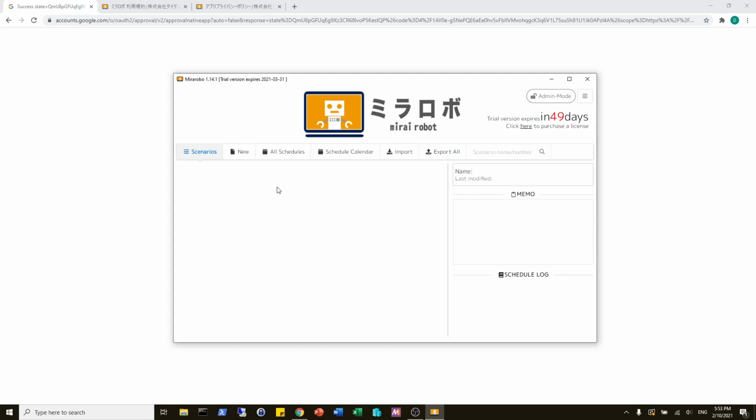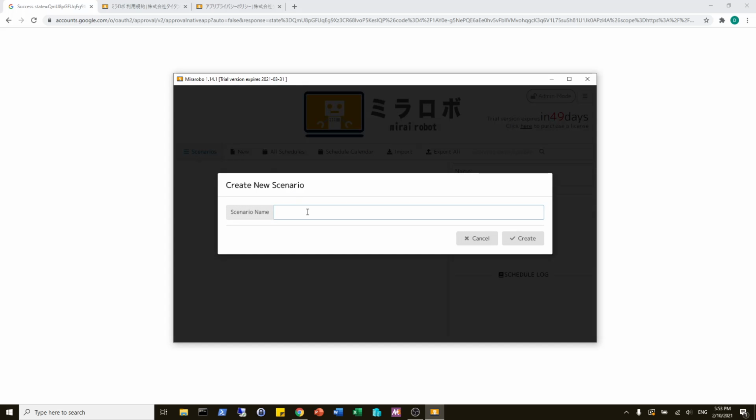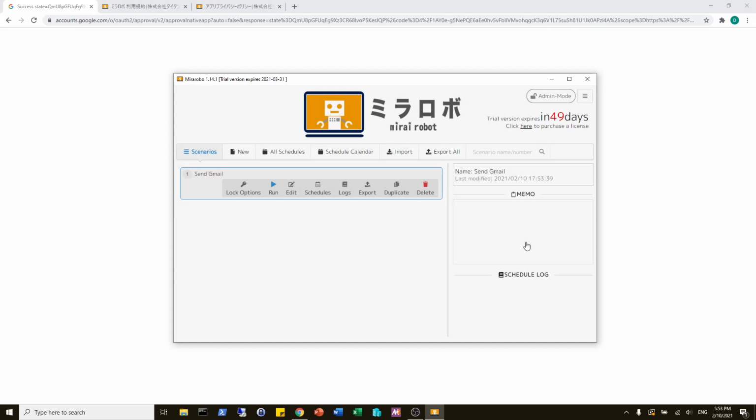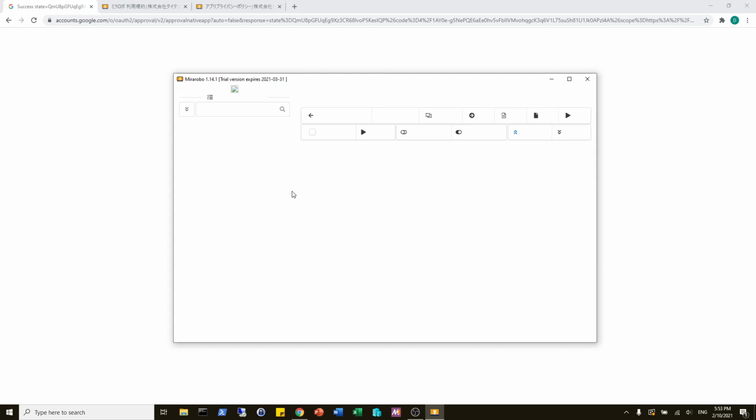So now I would like to demonstrate how Mirai Robot would send Gmails. So we would click New here to start a new automation task. We will give a name to this automation task, send Gmail, click Create, and Edit. Right.